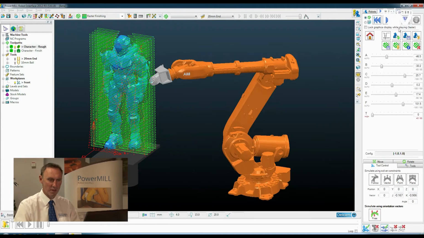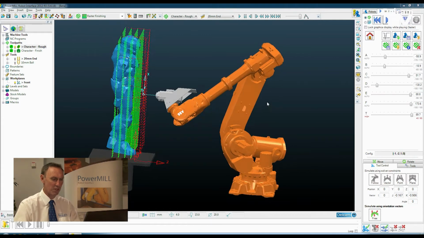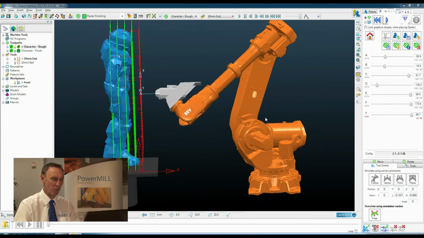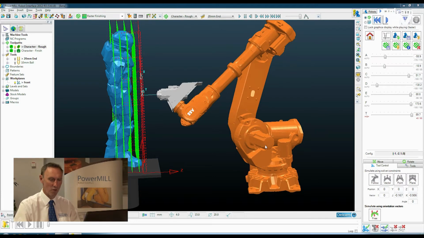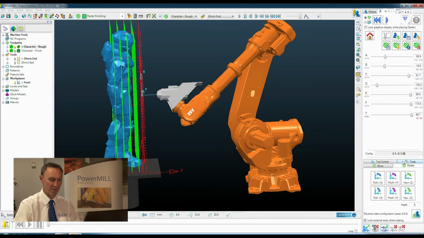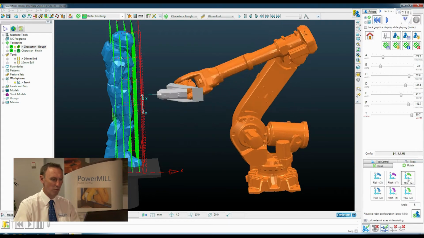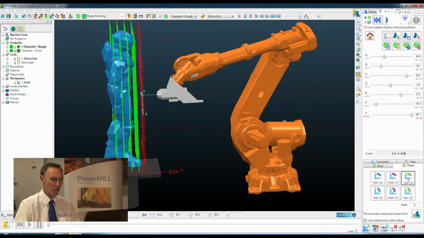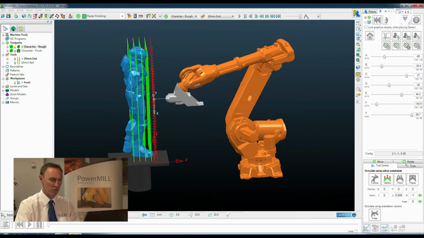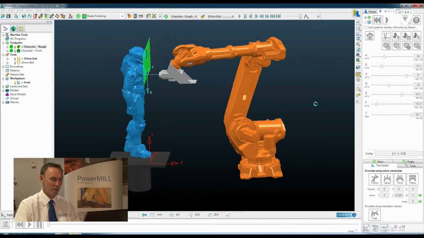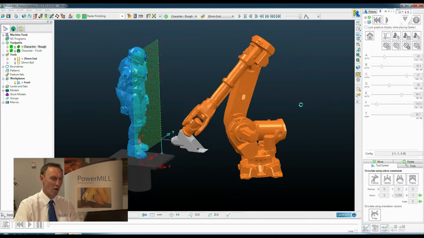So having done that, I'm then ready to rewind the robot to the start of the roughing operation. And you can see the robot takes its most efficient posture from where it was. But in that case, it's given me quite a low knuckle joint. So I'm going to use one or two of the functionalities available within PowerMill Robot Interface to first of all nudge the robot round so that we've got a higher knuckle joint. I'm then going to remember this position so that now when I rewind and play the operation, you can see that the robot endeavours to keep that knuckle high.